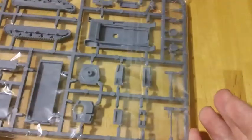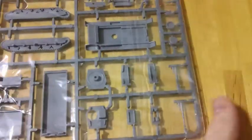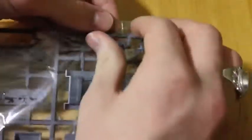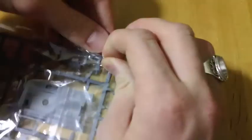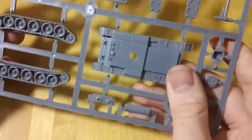This is the reinforcement pack, which, unlike other reinforcement packs, doesn't come with this little thing for some reason. I guess that's because it's new. It's a fairly recent release. I remember them talking about it pretty recently, but I just picked it up. Get that annoying plastic off, and we can have a look at the sprue.